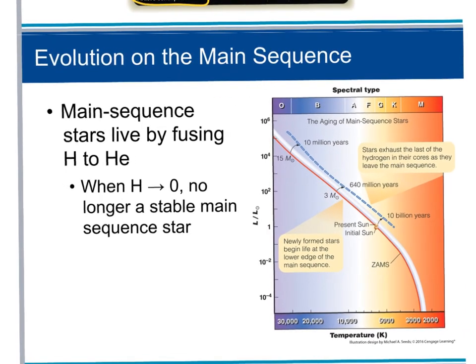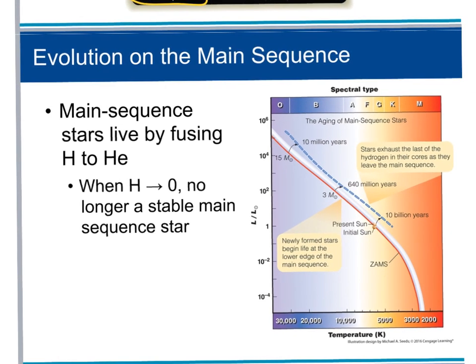The main sequence stars, they're the dwarfs, and they're the really bright ones, and they exist by converting hydrogen into helium. So when there's no hydrogen, we no longer have a stable star, and it's going to explode or cave in on itself.